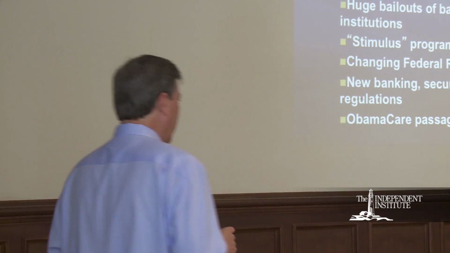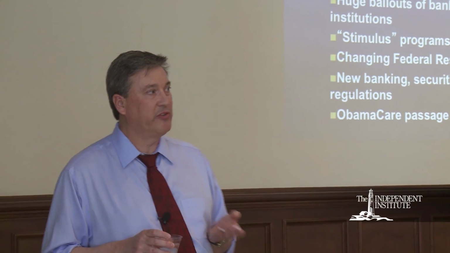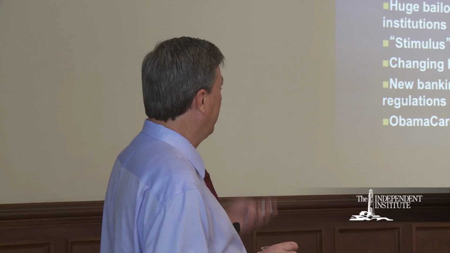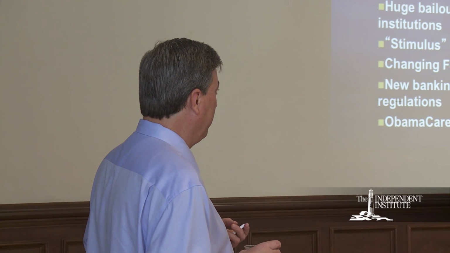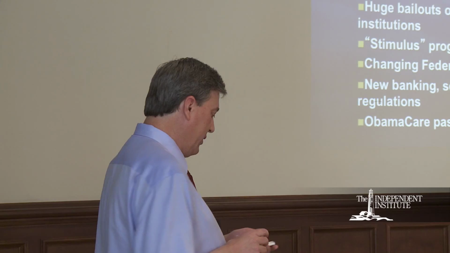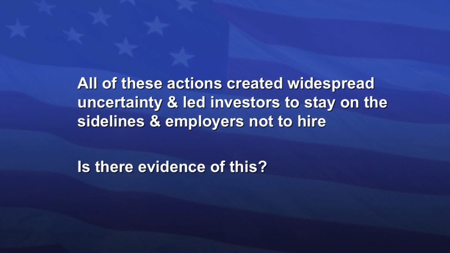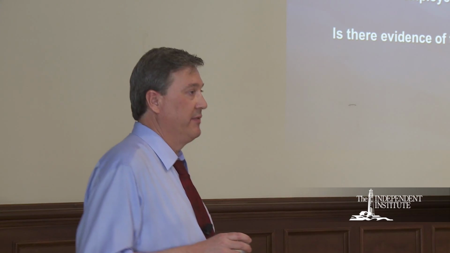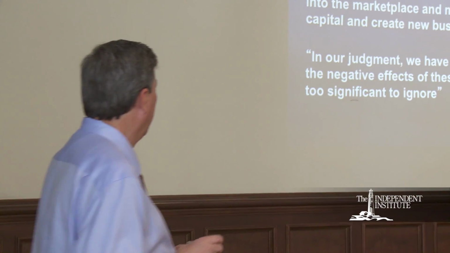So again, great uncertainty, and the hypothesis is that once again, we saw post-2008 basically the same response by business that we saw during the Great Depression, that businessmen sat on the sidelines and waited to see how all this was going to turn out. So that's essentially the hypothesis, that these actions created widespread uncertainty, led investors not to invest in new businesses and new products, and employers not to hire new workers. And as a result, everything slowed down, and the recession was much more prolonged and deeper than it had to be otherwise. So is there any evidence of this? I'm going to give you two bits of evidence.